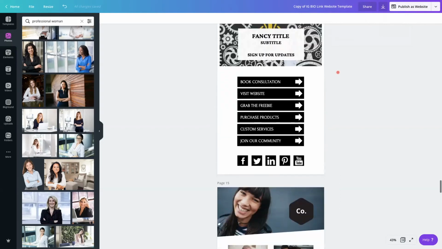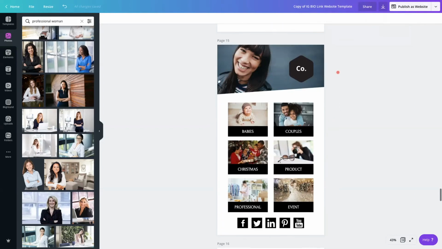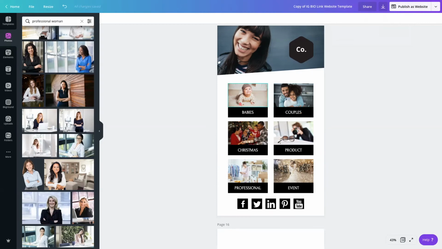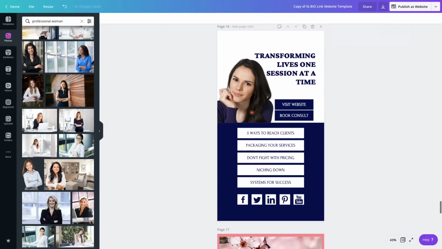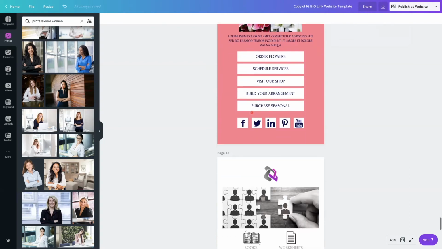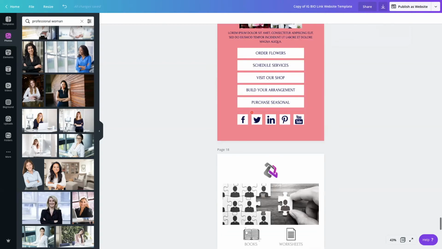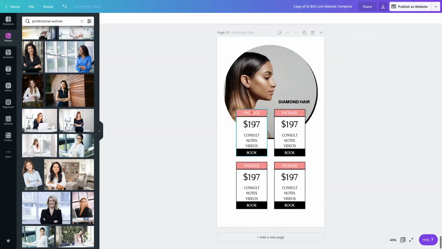Now, I think we've covered all the different kinds. These are all the same. You just link them. You can link the photo. You can link the text. You can link it all. And in this case, as you can see, this is more of a different type of layout for people who sell something and want to allow people to book it right on the spot.